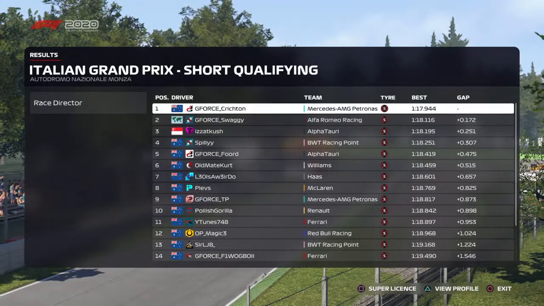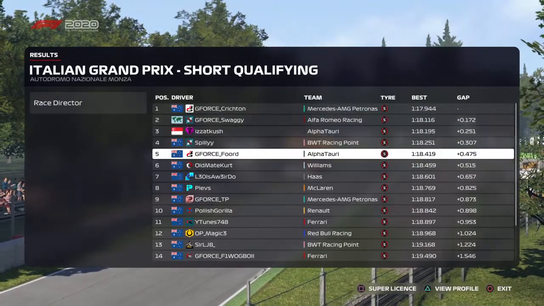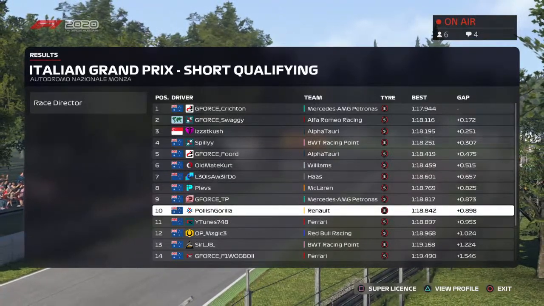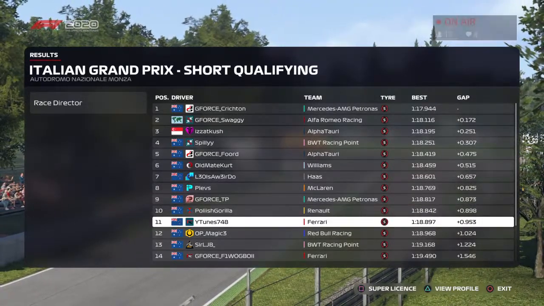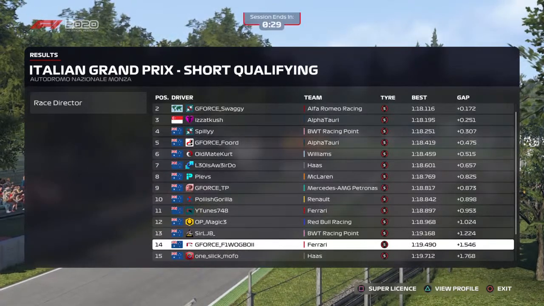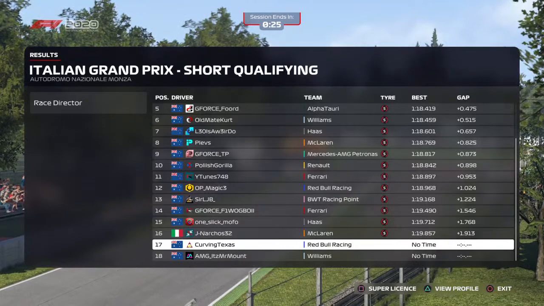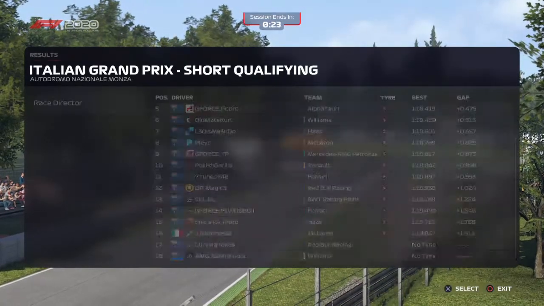I'll just quickly go through the order. It's Crichton, Swaggy, Izzat, Spilly, 40, Old Mate Kurt, Leo, Plez, TP, Polish Gorilla. That's the top 10, and they're all starting on the softs. Y-Tunes, OP, Sorrel JB, GeForce Wogboy, Wad Slick, Mofo, Nachos, and the two drivers who crashed out in qualifying, Kevin Texas and missed them out. They're starting 17th and 18th.